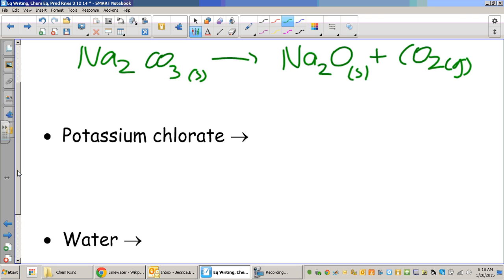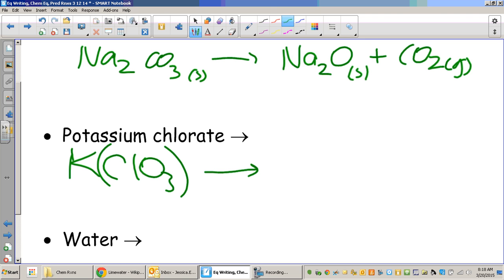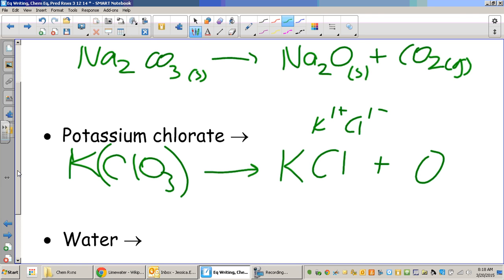Alright, potassium chlorate formula. Potassium chlorate. KClO3, good. ClO3 is chlorate, potassium is a 1 plus charge, chlorate has a 1 minus charge. Decomposes to, what do chlorates decompose to? So metal chlorides and oxygen, okay? So the metal chloride in this one is what? The metal chloride is KCl, because that's a K1 plus and a Cl1 minus, so crisscross, you're good. Alright, plus oxygen, there we go. O2, good job, don't forget your diatomics, right?